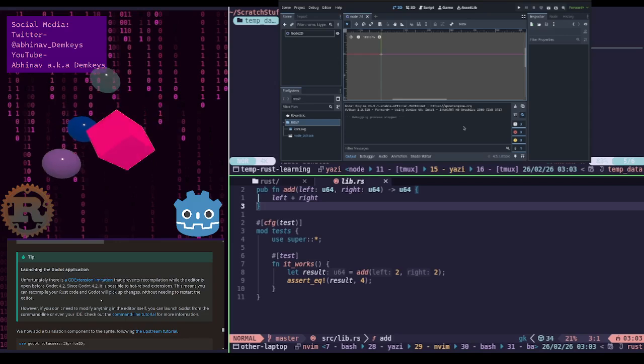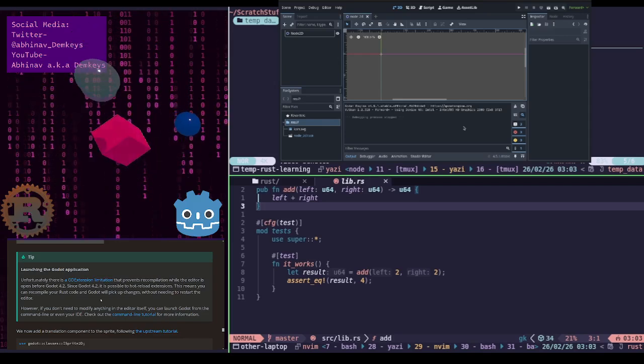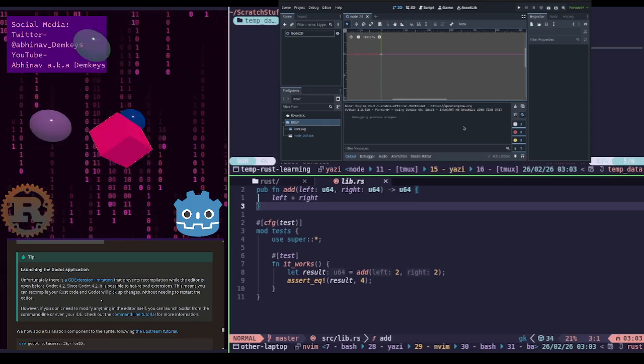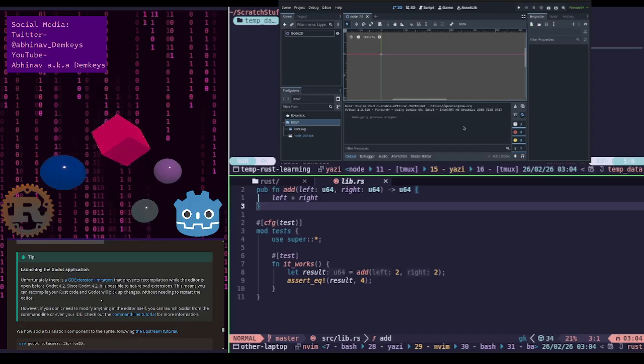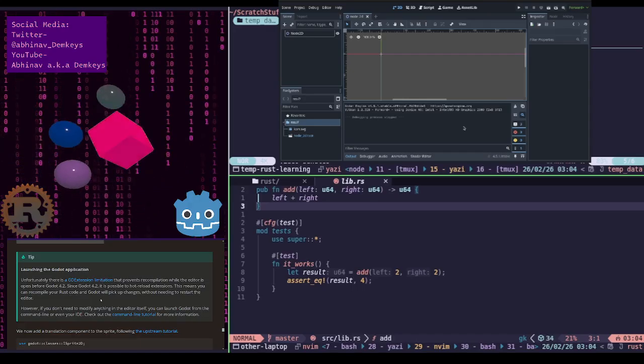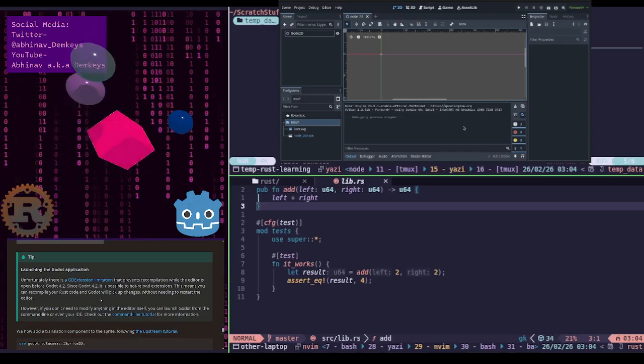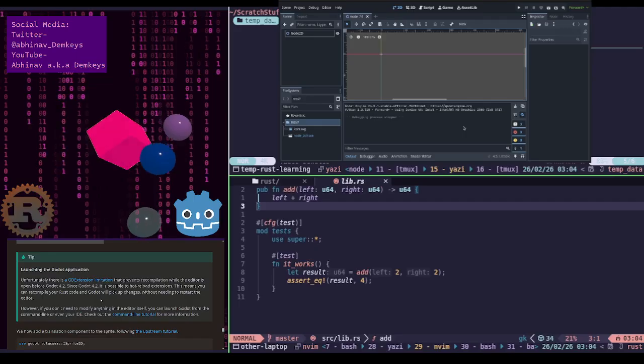However, if you don't need to modify anything in the editor itself, you can launch Godot from the command line or even your IDE. Wait, unfortunately, there is a GDExtension limitation that prevents recompilation while the editor is open before Godot 4.2.